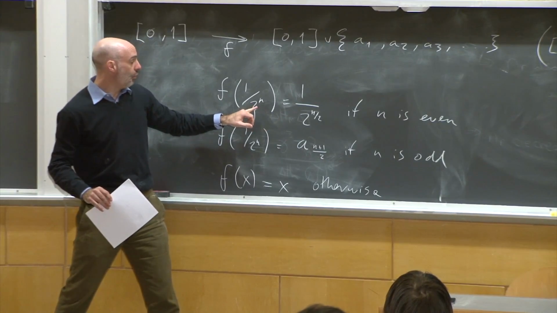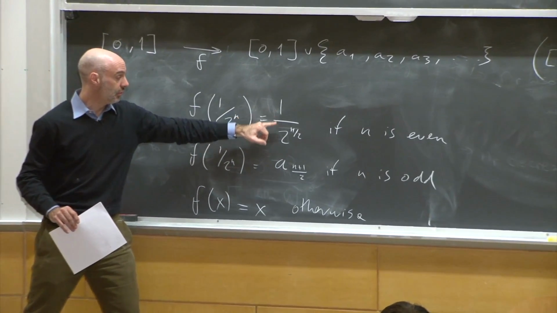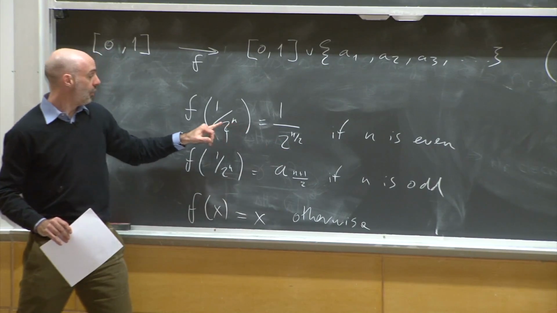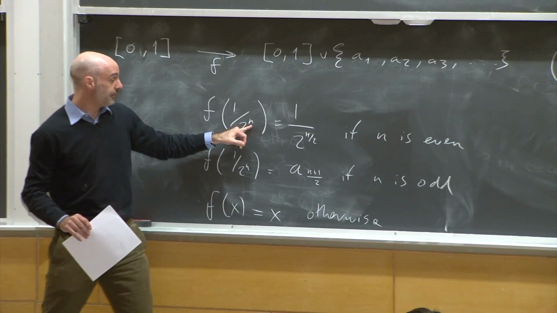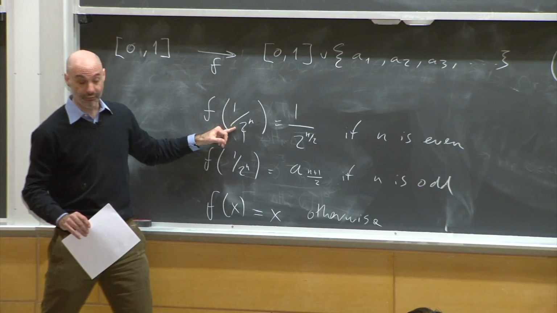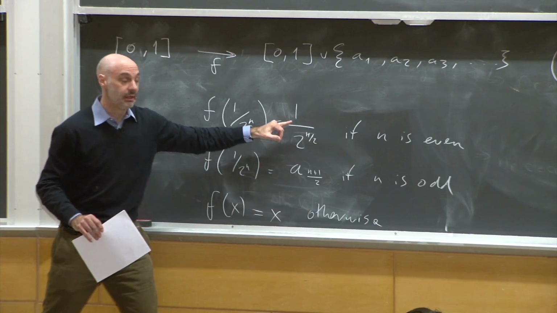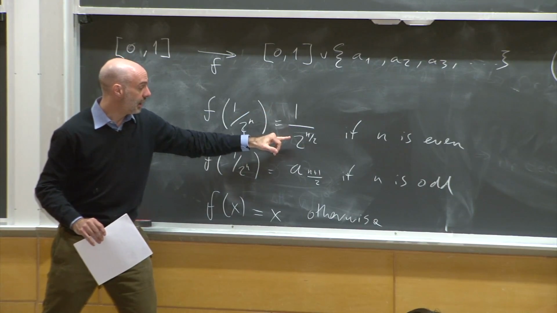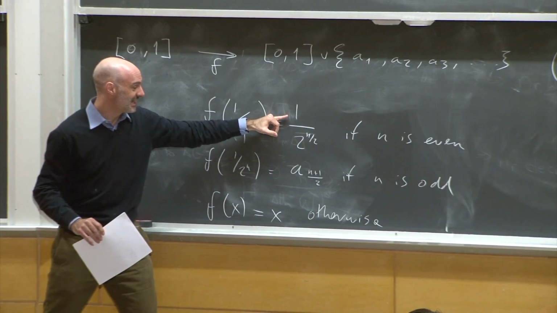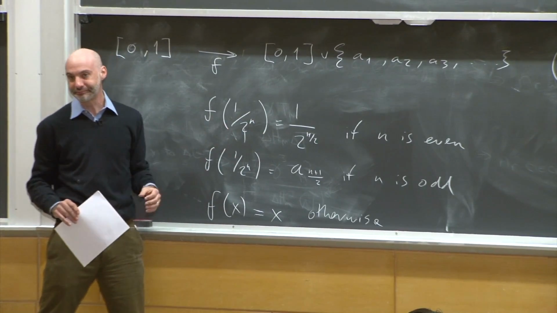So when n is 0 and this number is 1, that's going to take us to 1 again, because 0/2 is 0. When n is 2, so this whole guy is 1 over 2 to the 2, in other words, 1/4. That's going to take us to 1 over 4/2, 2 to the 4/2, in other words, 1 over 2/2, which is just 2, 1 over 2, and so forth.